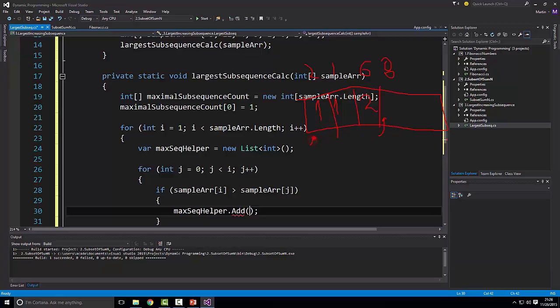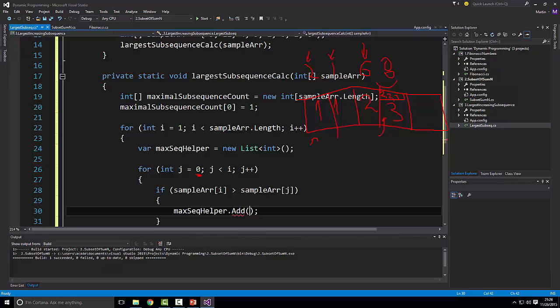We go back from the 0th and say, well, if the 8 is bigger than this element, and this element, we want to calculate the possible values, which in this case are 2, 2, and 3 by adding the 8. Which one is the biggest? It's 3. So we know that we have to put a 3 here.